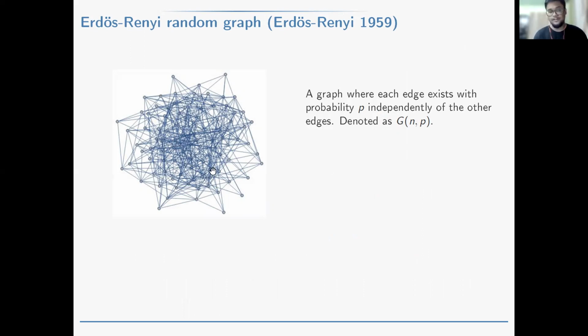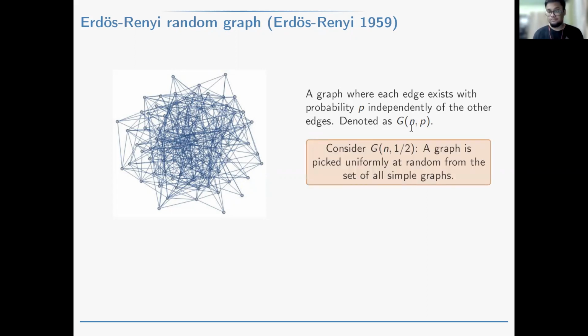Consider a graph of n vertices such that there's an edge between any two vertices with probability p, independent of all other vertices. So between any two vertices, you connect an edge with probability p. Each such graph has two parameters that define it: the number of nodes n and the probability p that an edge exists between any two nodes. Hence we denote these graphs as G(n,p).